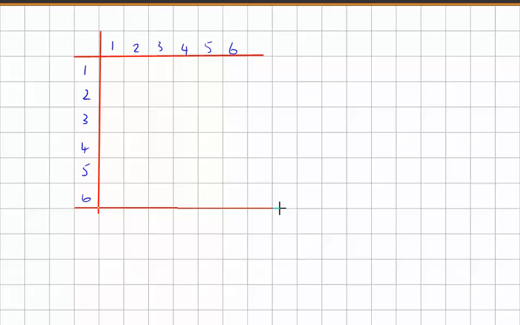Now, we need a better way of actually recording all these. We're going to have a two-way table. The two-way table is where you have 2 things, and we have the 2 dice. The first dice is numbered 1, 2, 3, 4, 5, 6, and the second dice 1, 2, 3, 4, 5, and 6. I've written it like that, and I'm going to write it as a table. And this tells me automatically how many different outcomes there are. How many possible outcomes are there?